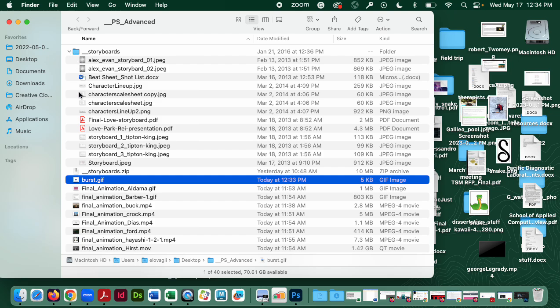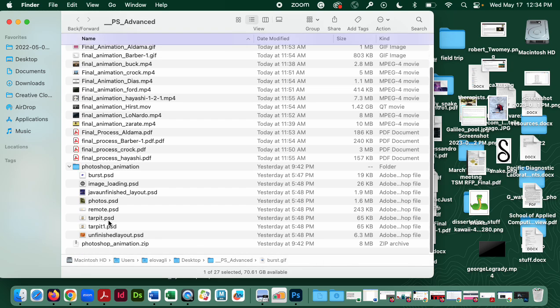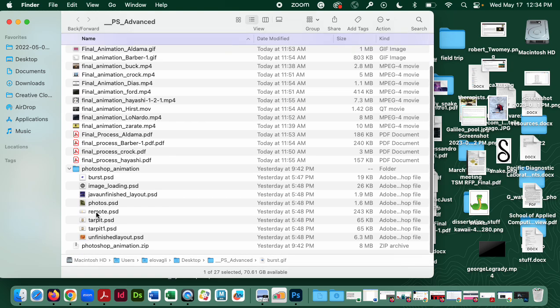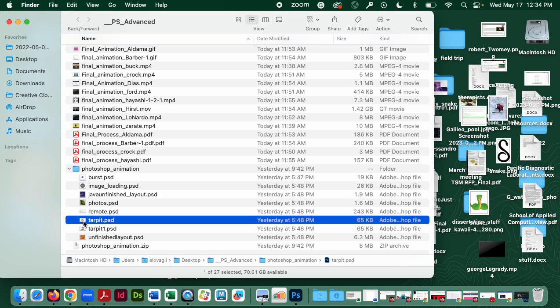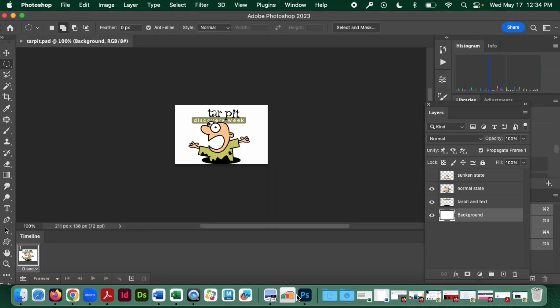The animated GIF still does the job, without having to go into purchasing a whole different software called Animate. So this time I would like you to open the file called Tar-Pit. Choose Tar-Pit or Tar-Pit 1. Either one will work. And then we do one more, and then I feel like we got enough animation in terms of animated GIFs. If we do it 3 times, it should sync.